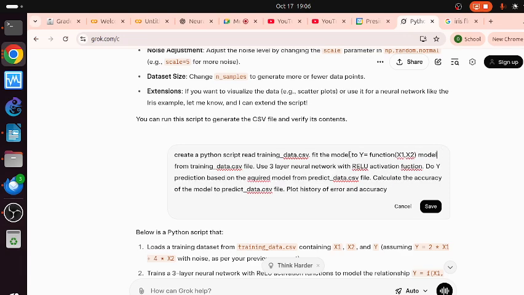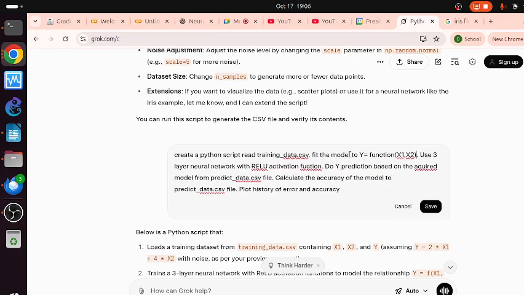Use a three layer neural network with classification function. Do prediction based on the current model to predict data CSV and calculate the accuracy of the model on the predict data CSV, plot history and accuracy. Okay.